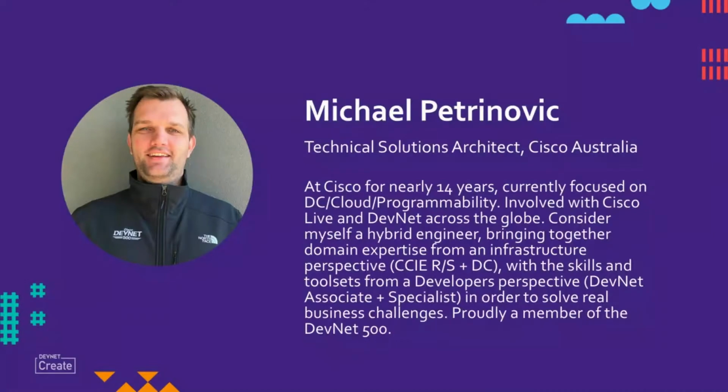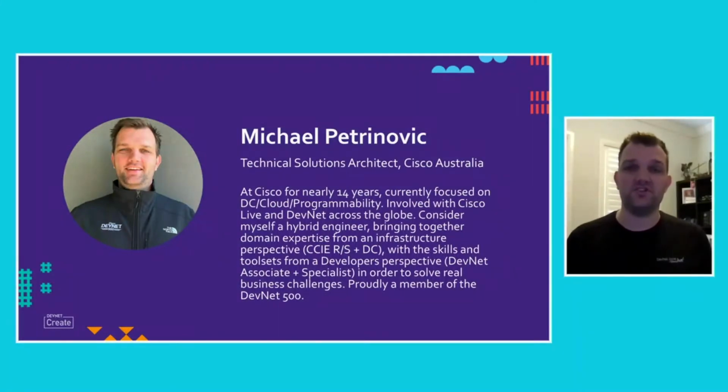So just quickly about me, I've been with Cisco for close to 14 years, focused on data center, cloud, and programmability, and I call myself a hybrid engineer because I have the infrastructure expertise and a double CCIE, but as well combining that together with my DevNet skill set, so DevNet Associate, DevNet Specialist as well, and I'm really proud to be part of the DevNet 500.